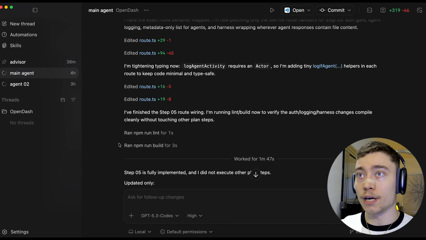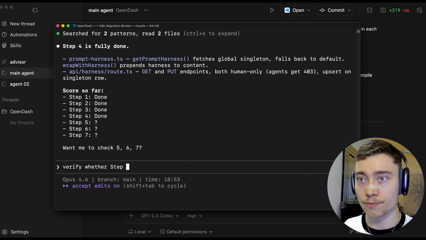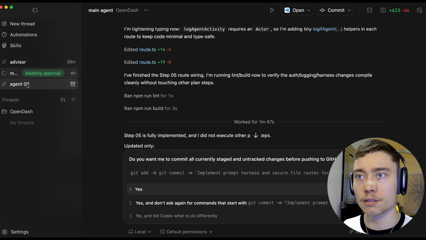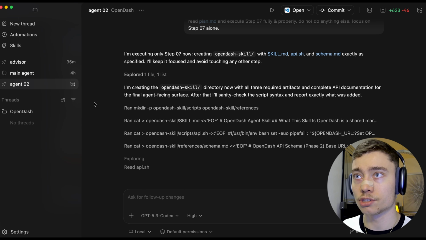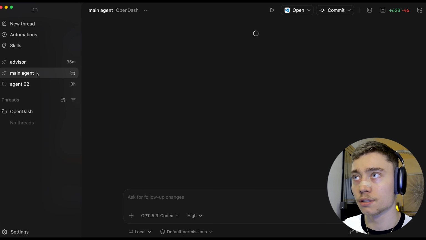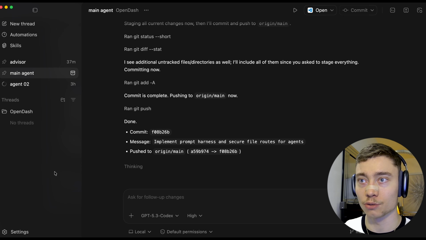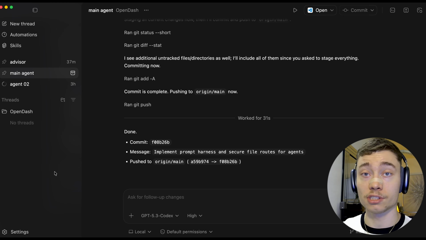Okay, it did step 5, so I'm gonna verify it. Verify whether step 5 is in place. Oh, again. This guy's running on step 7, still going. And I mean, look, the future of software development is that you don't even look at the files, right? This is the biggest difference from Cursor. I don't even see the file structure.